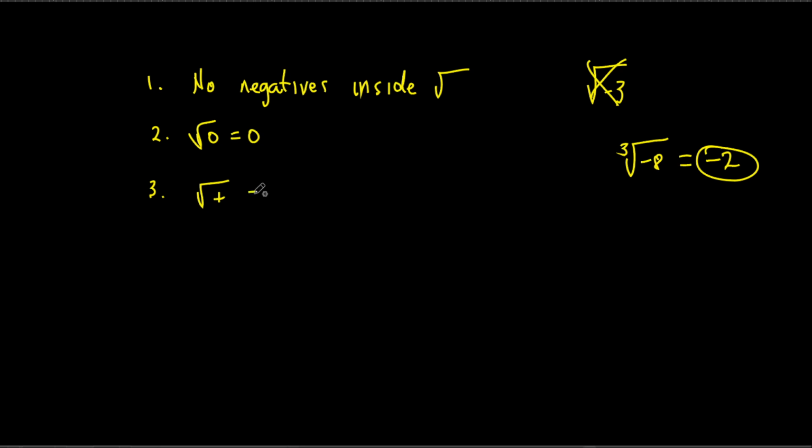So if I take a square root of any positive number, it's always going to be positive, because I can't take a square root of a negative number anyway, right? So anytime I get a square root, I'm always going to get a positive number. Okay, so if I ask you what's the square root of something, don't ever give me a negative number because it won't work. The square root of any positive number is always going to be positive.